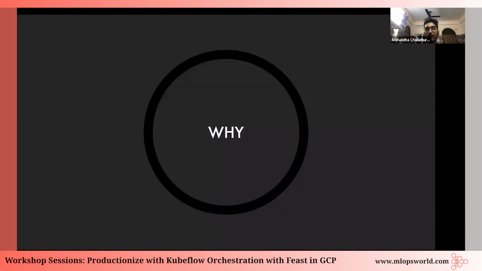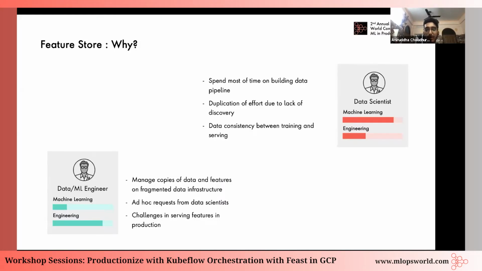Now, why do we need a feature store? This is the first question that comes up. There is a lot of data across our industry, and data is the new oil, and many data scientists, data engineers and ML engineers have been discovering fragmented ideas from the data.